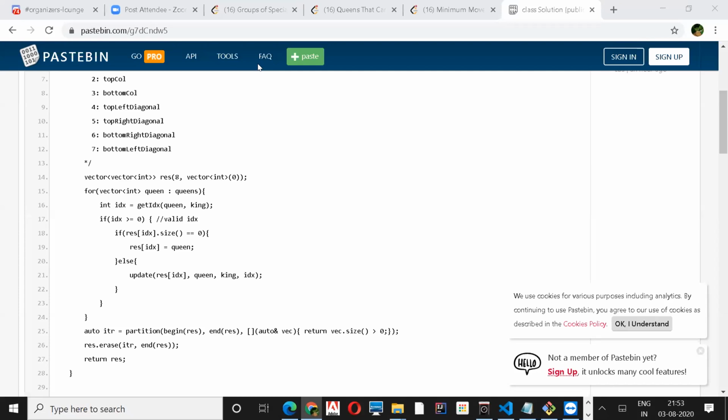If some queen lies in none of the directions, we'll just ignore that. It would always be diagonals, or straight rows and columns. Even if it's there, we won't count it because it cannot attack the king.